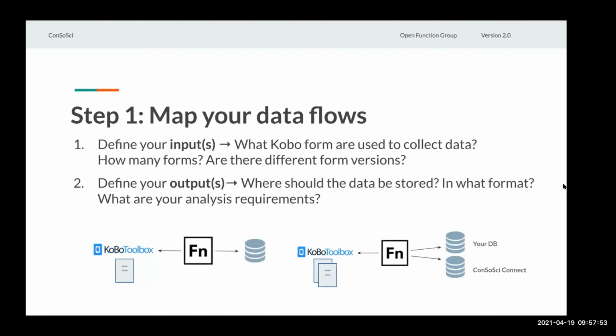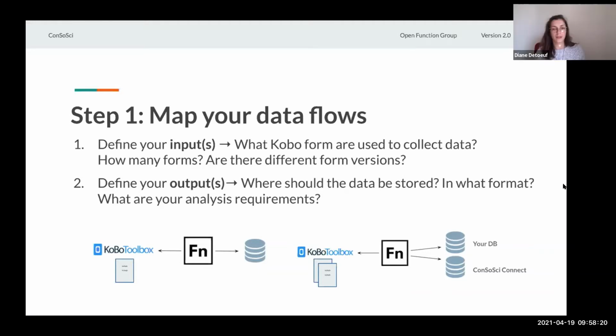In my case, maybe Leanne would know better, but I know there are many countries that are going to be using Kobo. So the idea is, if all this information is going to be in one database, if you're coming from different sources, how will it all come into one place? Yeah, gotcha. But the database, I guess the database would have the same structure because all the forms are the same, yeah.